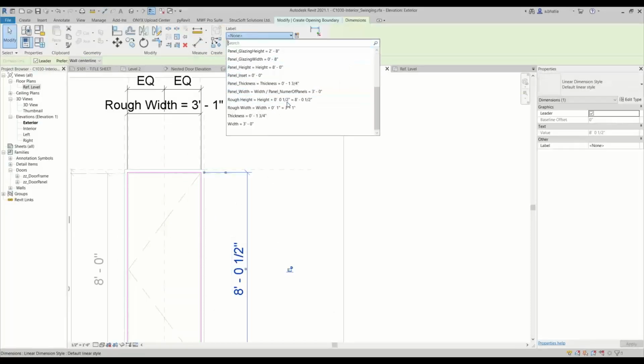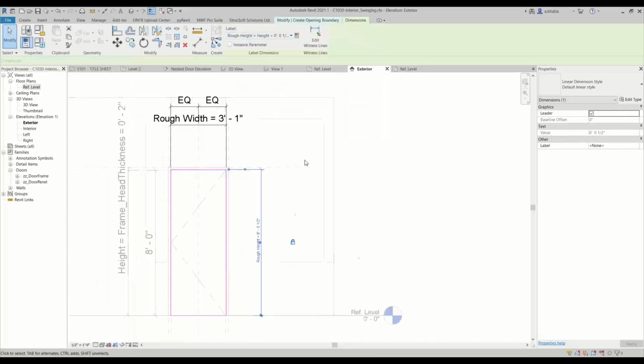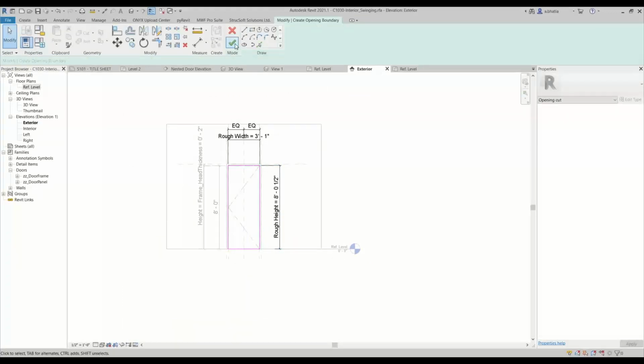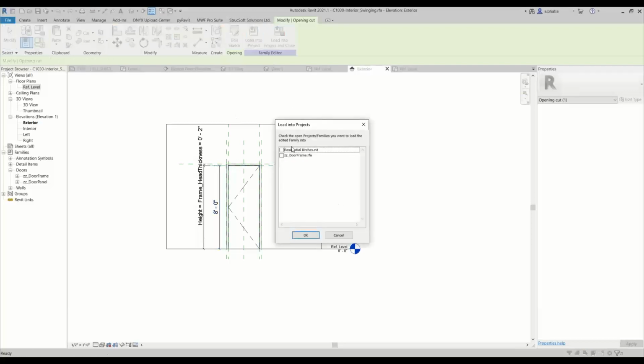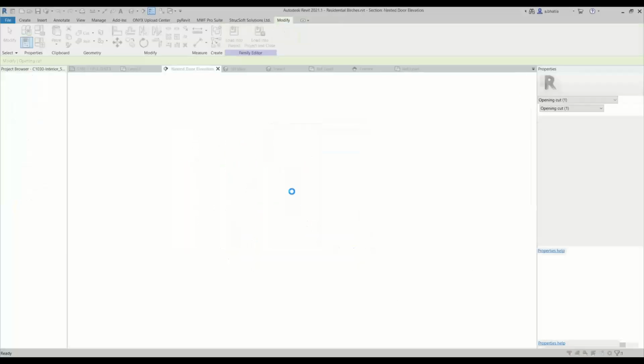So what we're going to do here is go take a look. It says 8 feet, 1/2 inch because of our formula. And it actually mentions the formula, which is what I love about this little dropdown. It says height plus 1/2 inch is why you're getting that number. So we'll go click on that. And now it's associated. And we can load that. Now we can load this into the model, load into the project, residential. And you see we created the opening cut within the family that is being loaded into Revit.